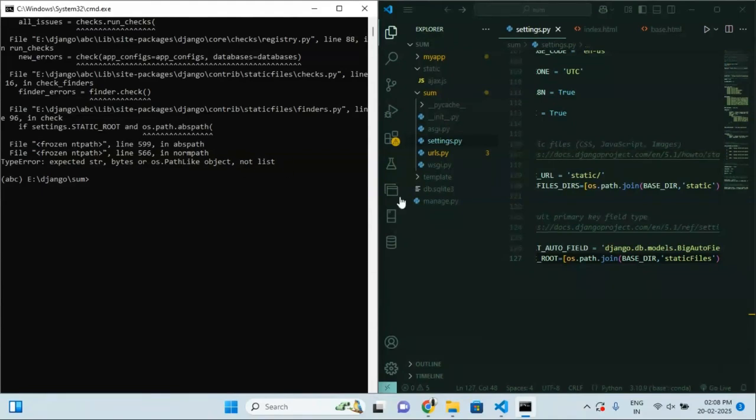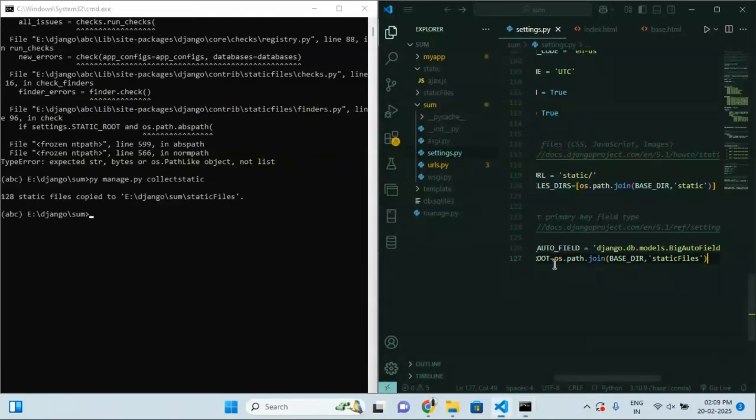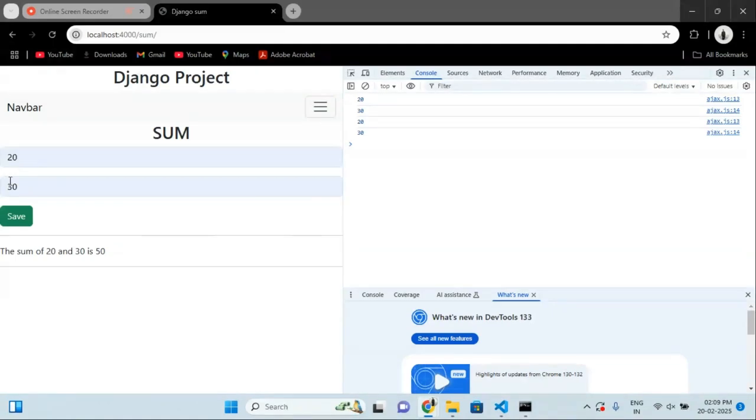What happened? We missed some parts. What parts have been missing? Here, STATIC_ROOT part.